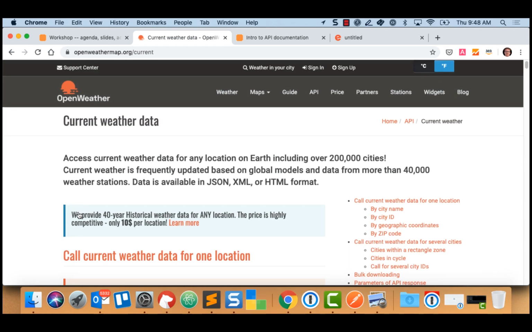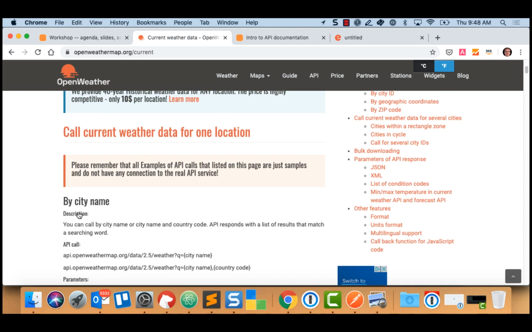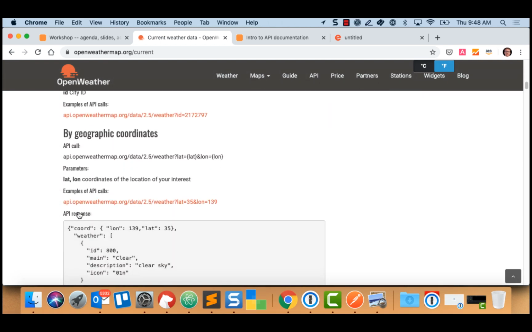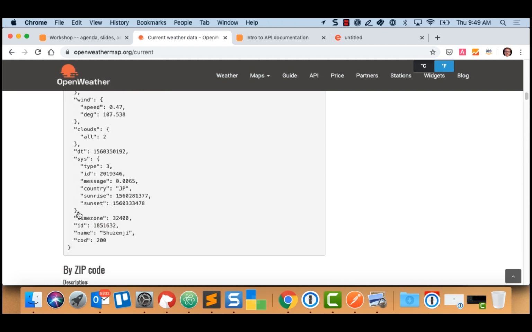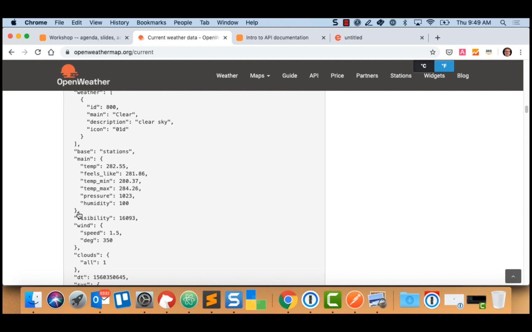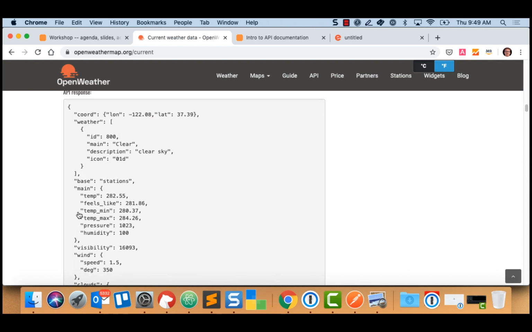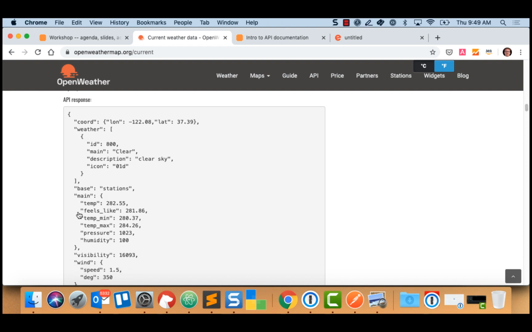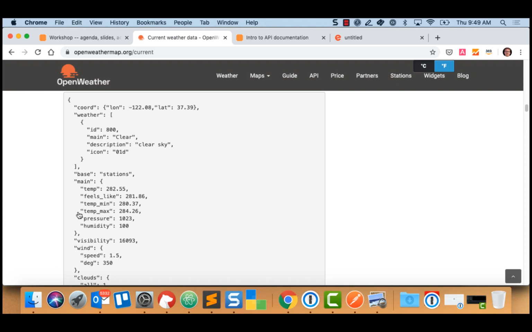You can see here that the way this API works is that you've got different ways to call to specify the location by city name or city ID or geographic coordinates. And then they've got some sample requests, zip code and so forth. So what a developer would do is come and look to see if the information that you need is in some of these requests. So this first task is just seeing if it's got the information.